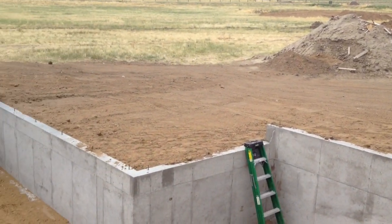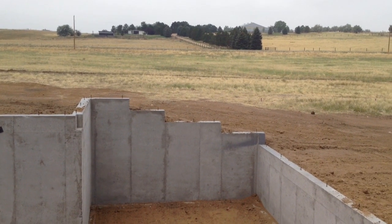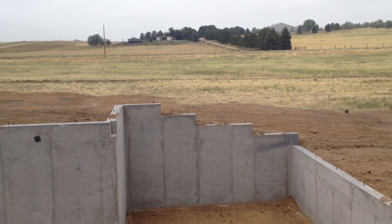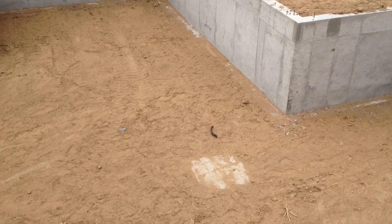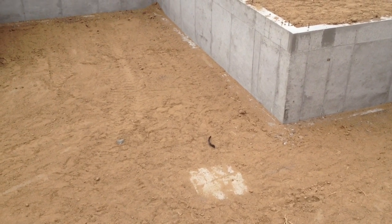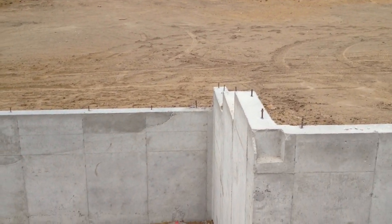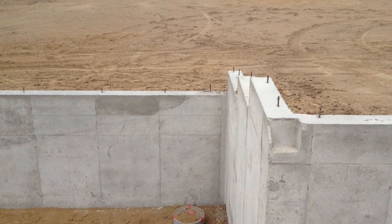We're not going to order the posts right now — we're just going to order our steel. After we frame the first floor, we'll put up temporary supports using two by sixes to temporarily support the beam. Once we've got that in, we can measure and get an exact measurement, and get our posts exactly how we want them. That keeps you from having to reorder a post or weld in shims. So don't ever order from your plans — order from the field. Most of these guys turn around orders very quickly; my guys turn around in 24 hours, sometimes same day.